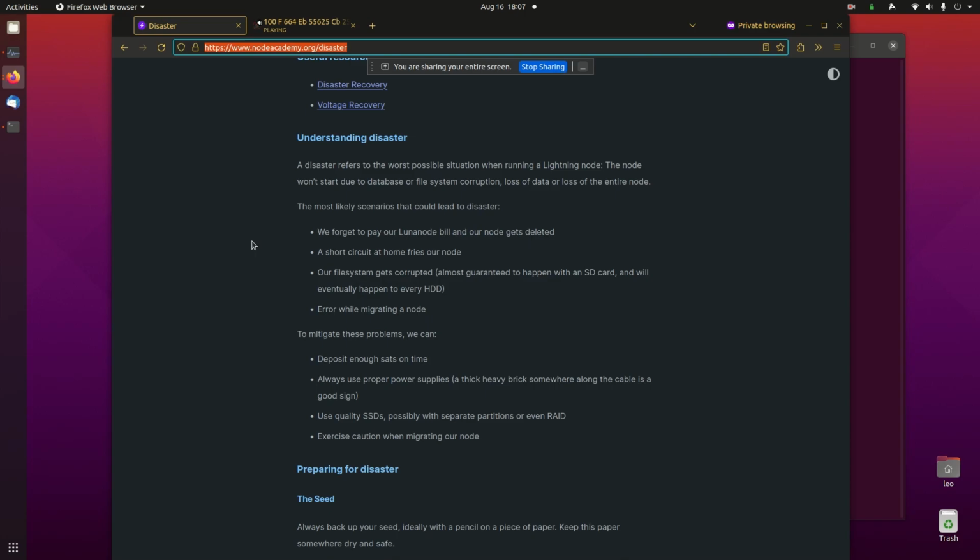And of course, if we're migrating a node, moving from one system to another, there are also some things that can happen, so we have to be very careful. In that situation, we ideally still have our old data, but if we're not paying full diligence, this is also where something can break.